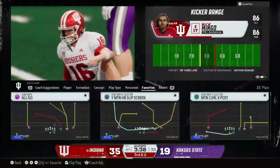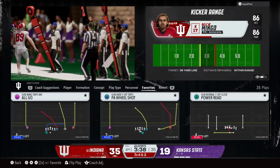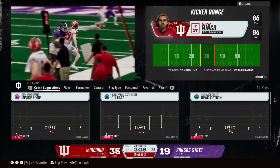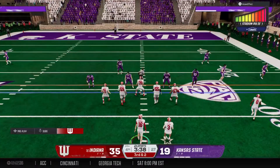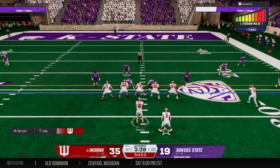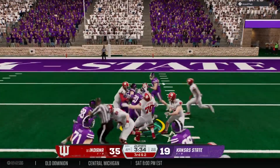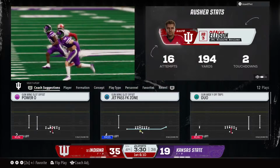Caught near the sidelines. He'll pick up a few before going out of bounds. And man coverage, when they get up in your face, they make things hard. You want to be able to attack the whole field and get them leaning in one direction and then break outside like you did there. Nice out route connection, nice chemistry between quarterback and wide receiver. Bully ball on 3rd and short. Turning it on. He's got enough. It'll be a first down. They've got it at the 12.